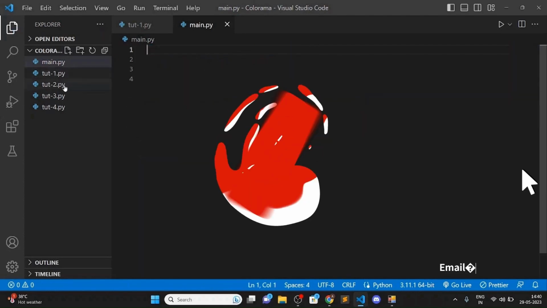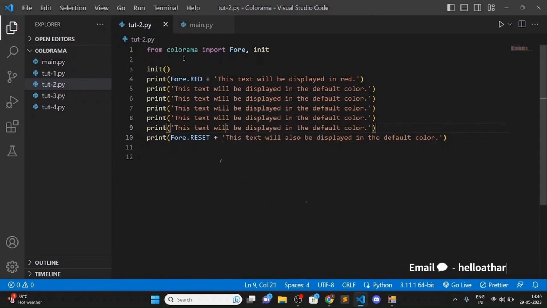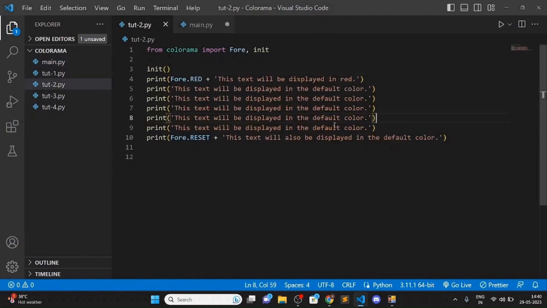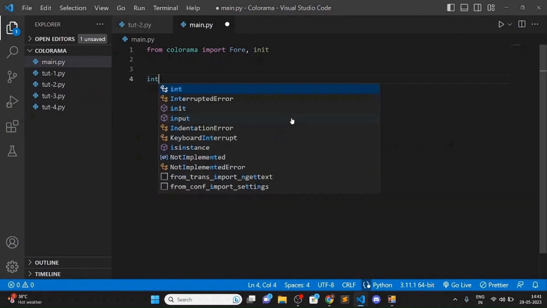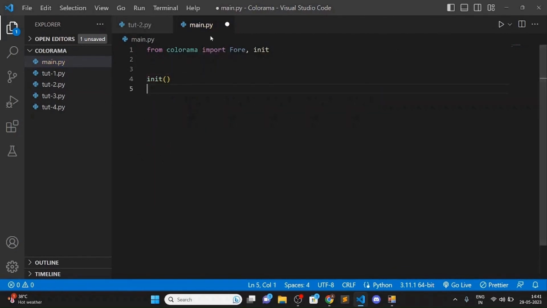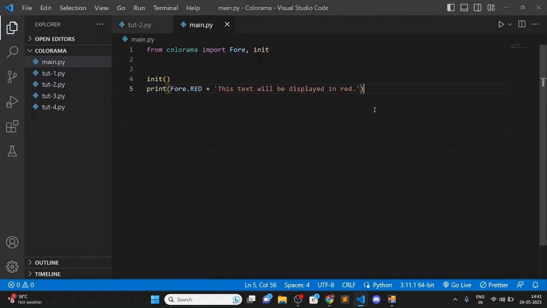Now let me teach you another thing. First, we'll import the Fore data type and the init function. We'll call init like this, and then we'll print this.